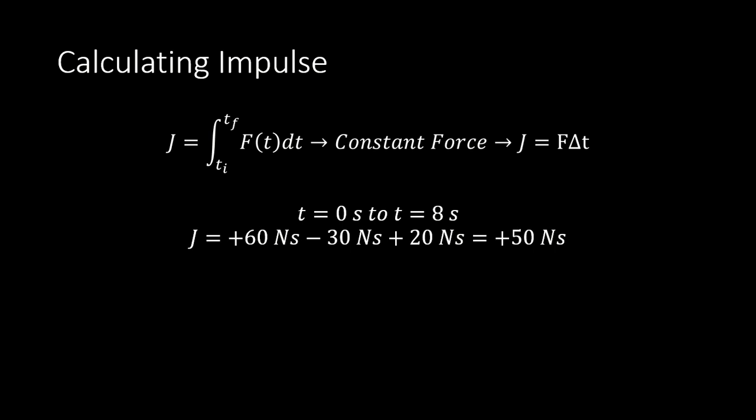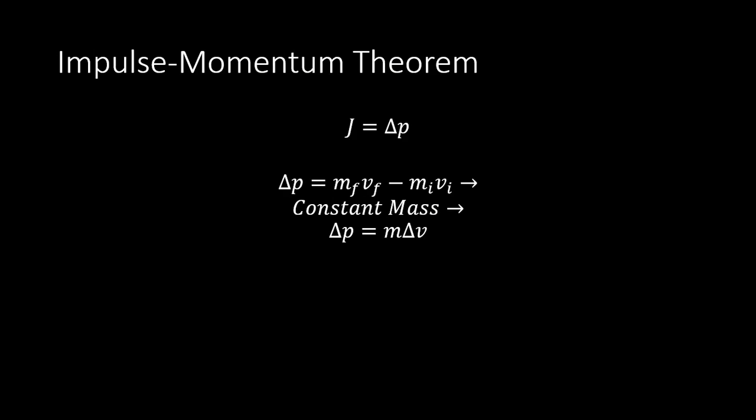That's the net impulse. Now, the nice thing about the impulse momentum theorem is that it says that the net impulse an object experiences over a certain time range is equivalent in magnitude to the change in momentum across that time range. Impulse is in units of newton seconds. Momentum is in units of kilograms meters per second. Newtons being kilograms meters per second squared, times that additional second, just cancels out to kilograms meters per second. Whenever you use impulse, it must be in newton seconds, but momentum is formally in kilograms meters per second.